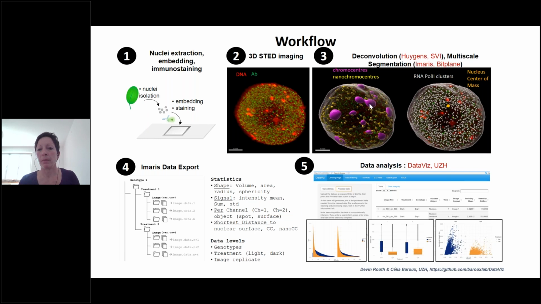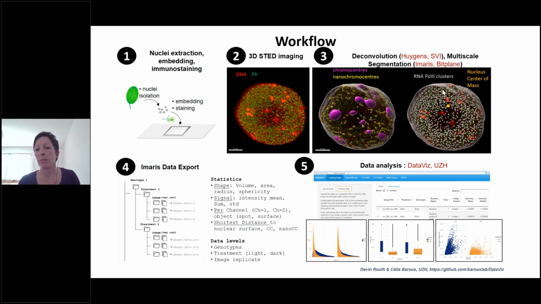We defined chromocenters. For those of you who are familiar with it, you know that it consists of a dense heterochromatin region in the nucleus. And then we also defined what we call nanochromocenters. You may perhaps never have heard about it, but we realized with STED microscopy imaging that you can visualize small heterochromatin foci, which were not visible with confocal microscopy. They are very well resolved in STED imaging, and we decided to call them nanochromocenters. They correspond to smaller heterochromatin regions, and we also segment them because they are an inherent part of the nucleus.